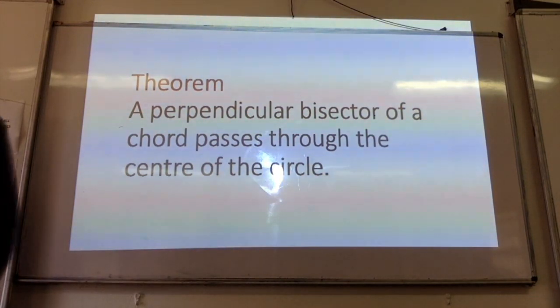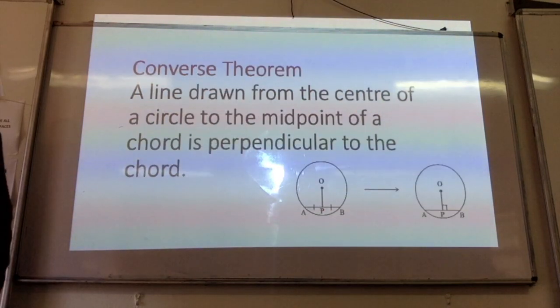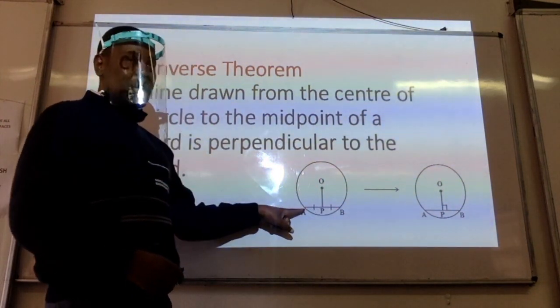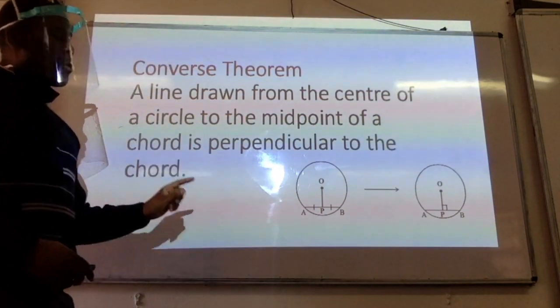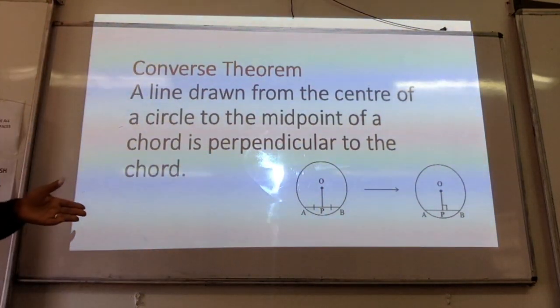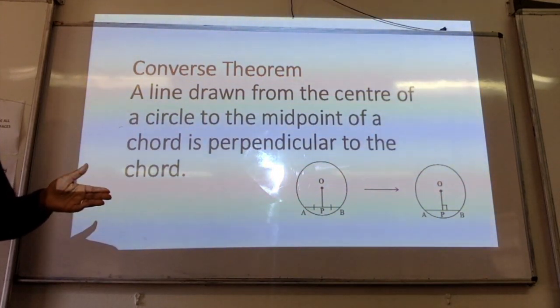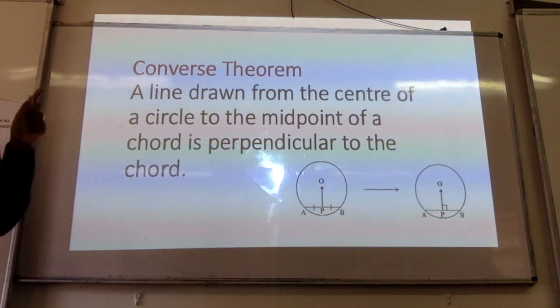Does that follow from the last two sections that we spoke about? Yes. A perpendicular bisector of a chord must pass through the center of a circle. Does it make sense? Yes, it does. Because if you look here, this line here is called a perpendicular bisector of this chord. And that line must pass through the center, right? So how do I prove that a line passes through the center? If the line bisects the chord, then it must pass through the center.